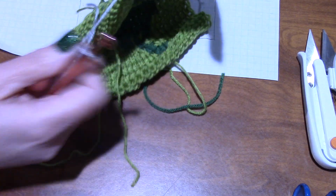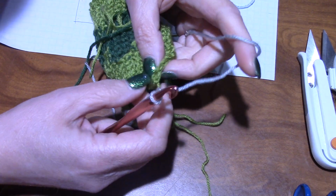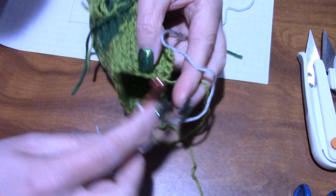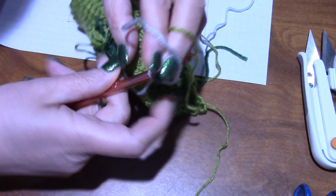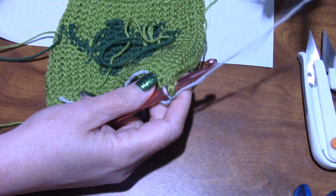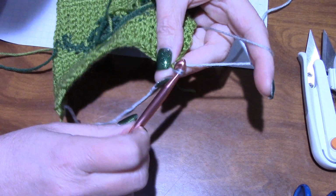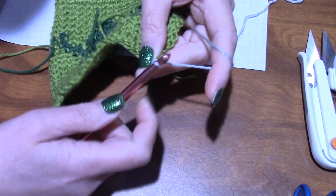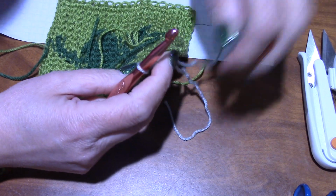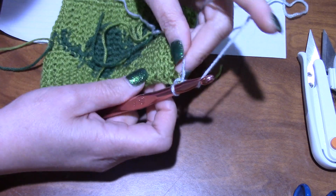We're going to turn our square around backwards, and we're going to start in the corner. Alright, so we are on the wrong side of the square. And I'm going to try to go over these ends.